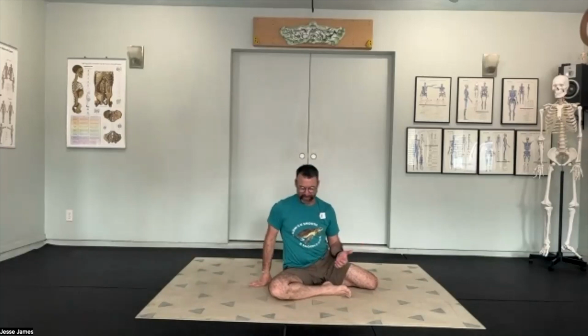So once we get to the other side, doing the same assessment. How does this side feel compared? This side for me is a little tighter. I feel the inside of my left hip, which I already noted, and I feel my right side low back, which I already noted. They're kind of pulling me to the side a little bit. So I just want to have a notice for that.